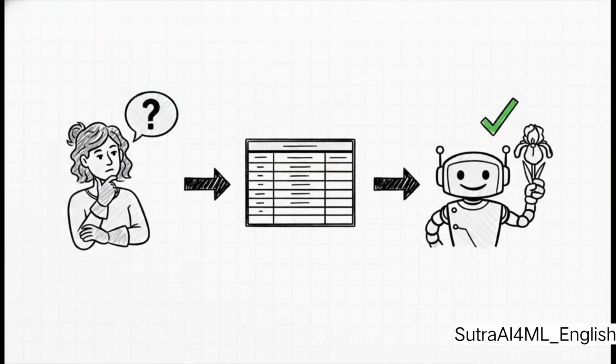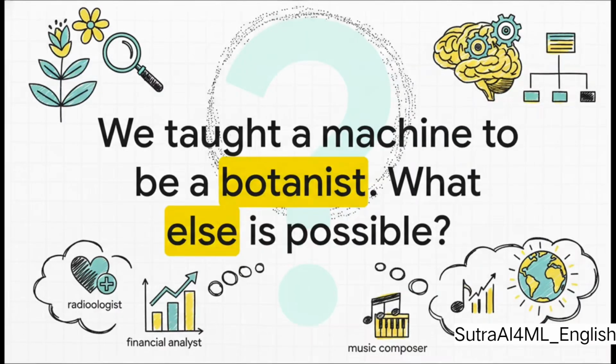And just like that, we've done it. We've solved our botanist's dilemma. We went from a real-world question to a table of data, and then to a fully trained model that can act like a digital expert, identifying iris flowers with a really high degree of confidence. So there you have it. That's the entire life cycle of a basic machine learning project, from a simple question all the way to a working model. We used a simple process and some data to teach a machine to be a pretty darn good botanist.